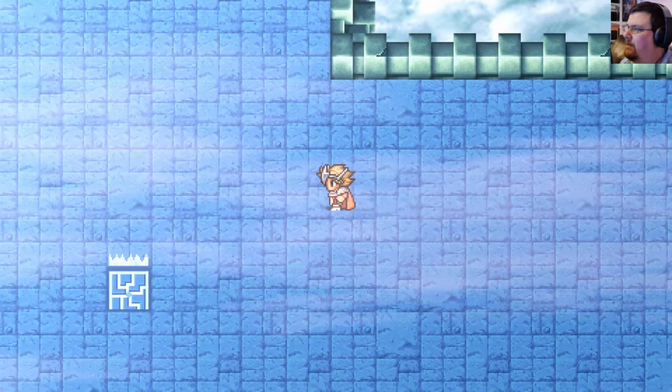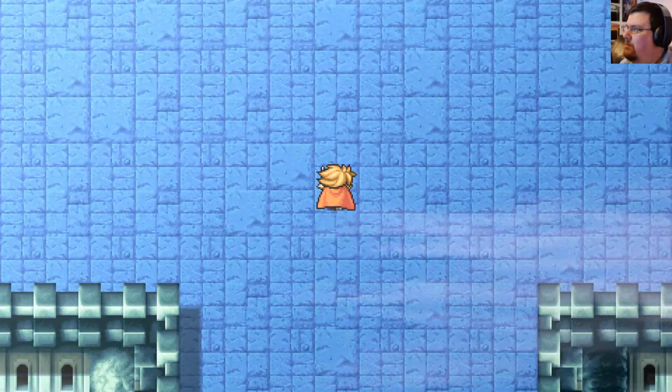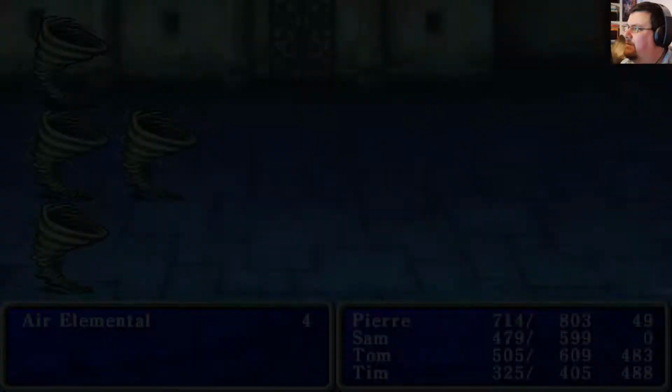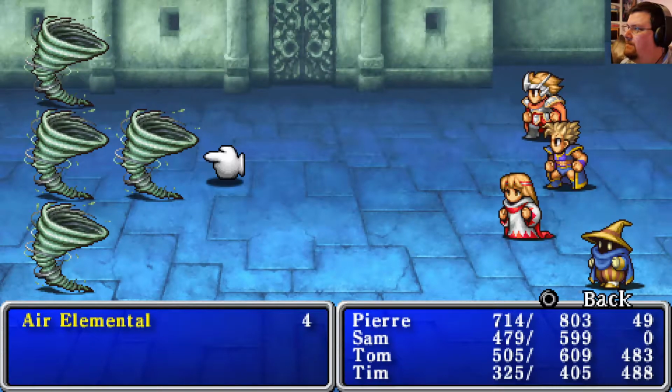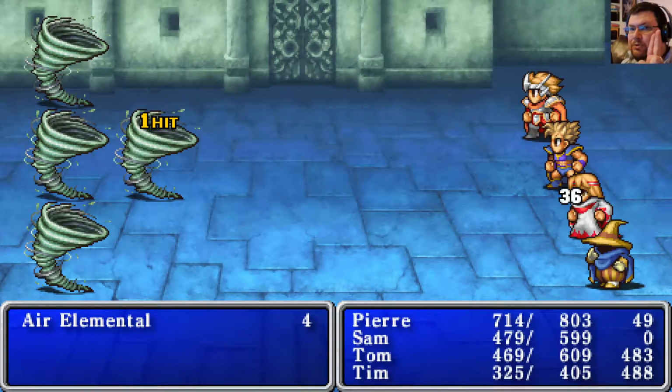Right, let's go back this way. There's the teleporter. So, up 1. Up 2. We're on 2.